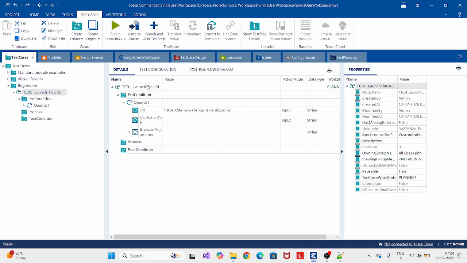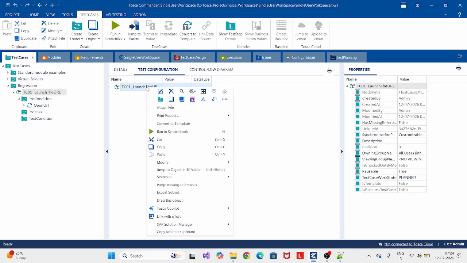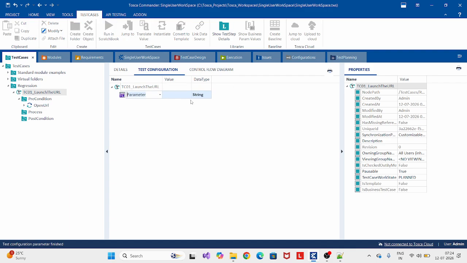For that, if you select the test case, come to test configuration. There is a section called test configuration. Here we can create configuration parameters. To create configuration parameters, right click on your test case, second row, fourth option, select test configuration parameter.